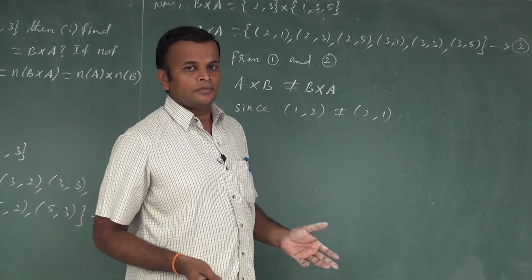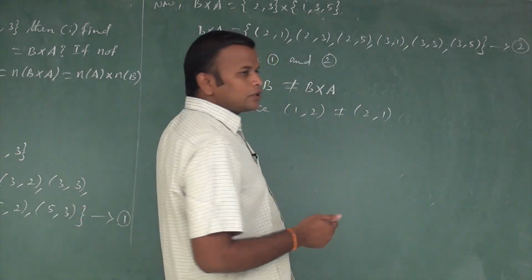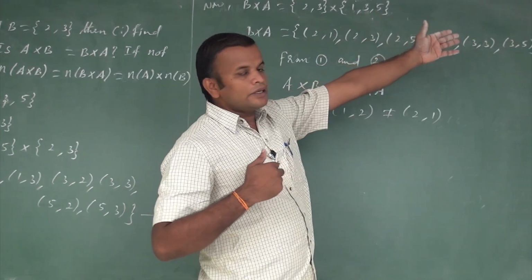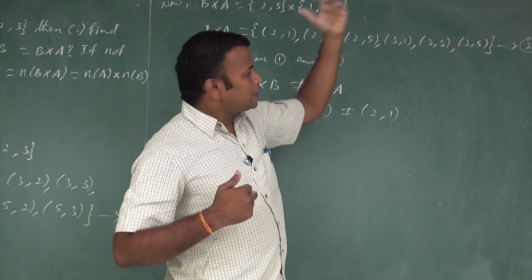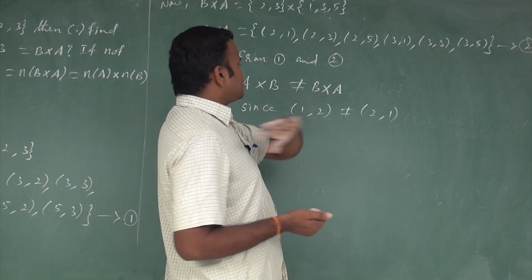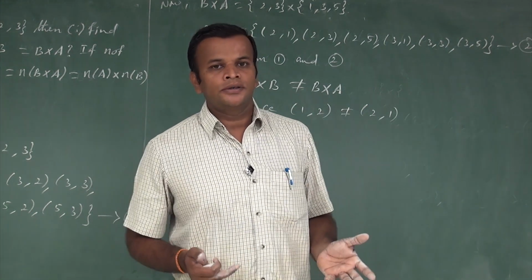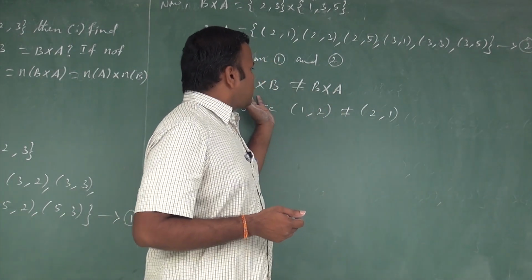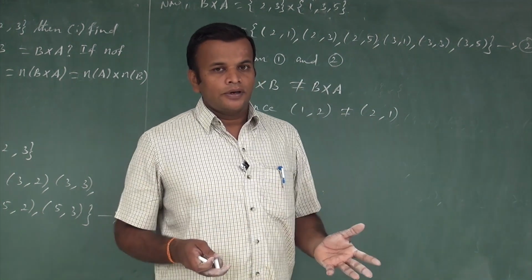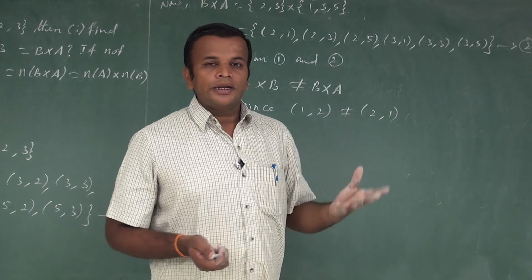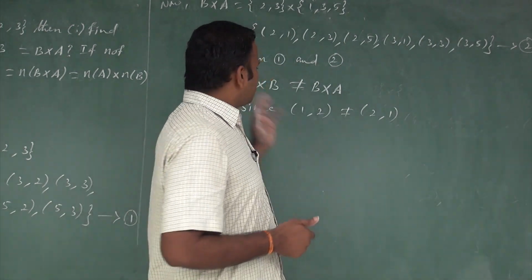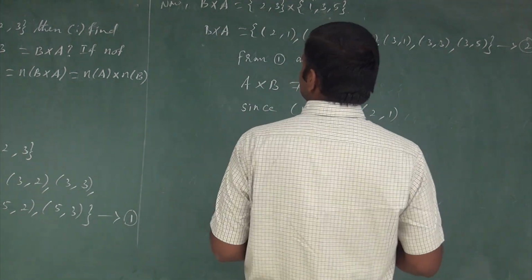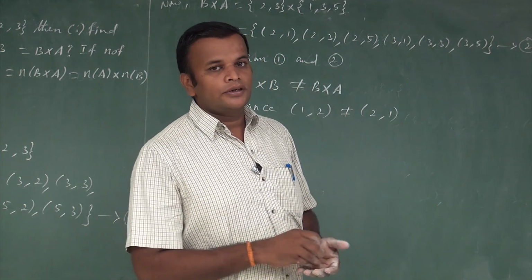No, you can write anywhere. Suppose I take the last one. In the first equation the last one is the ordered pair 5, 3. In the second equation the last ordered pair is 3, 5. So we tell any one reason. So the first question's answer is over. We found whether A cross B and B cross A are both equal or not. We identify that A cross B and B cross A are not equal, though they have the same number of ordered pairs, because the ordered pair elements differ. Therefore A cross B is not equal to B cross A. So the second answer is also finished. Now to find the number of ordered pairs, the third one.